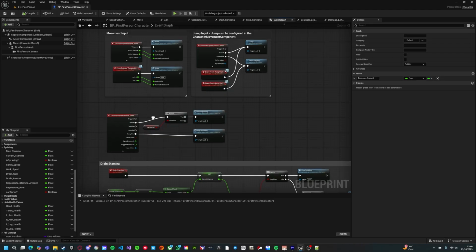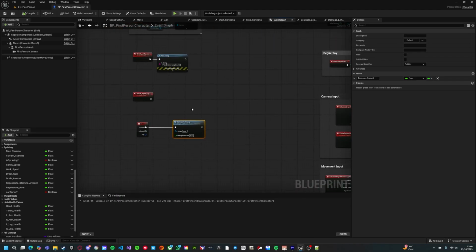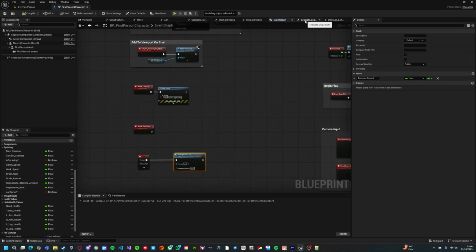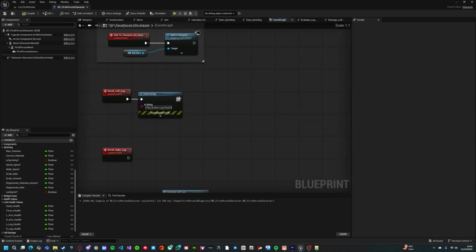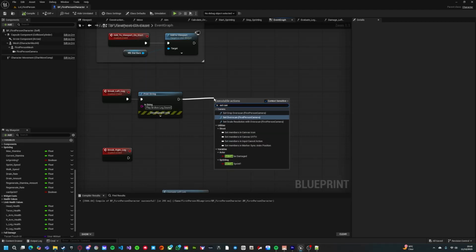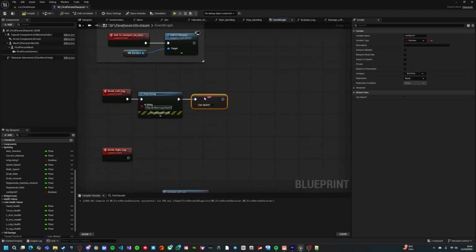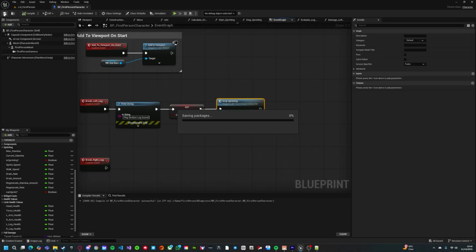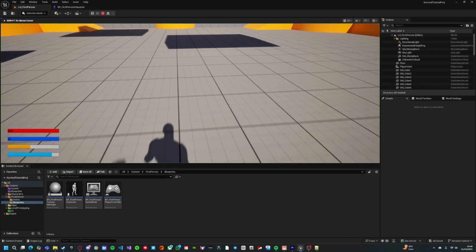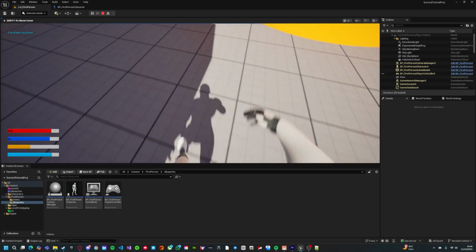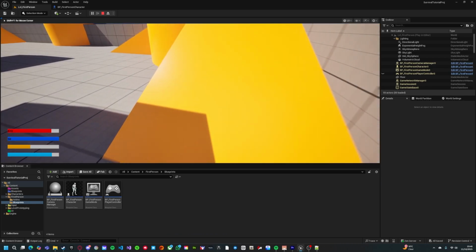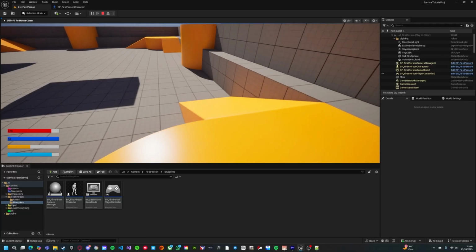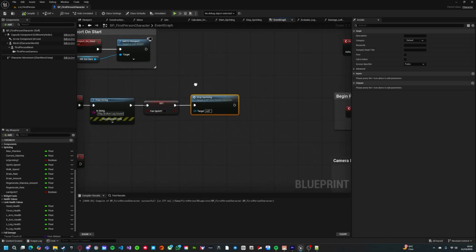So obviously we put this earlier, so we set can sprint. But now we want to go onto the break leg, so we don't want to do it on evaluate, we want to do it on break leg. We want to simply set can sprint to false, because we don't want to sprint anymore. And just in case, we'll do stop sprinting, just like so. So let's now go back and test this, and we'll sprint around, and there you go, it stops sprinting and it sets the broken sound. And we also need to set the max walk speed, which I did forget, I will be honest.